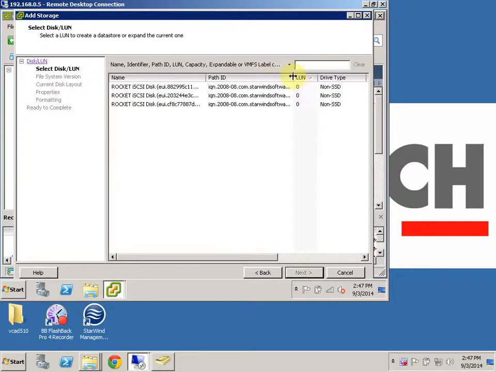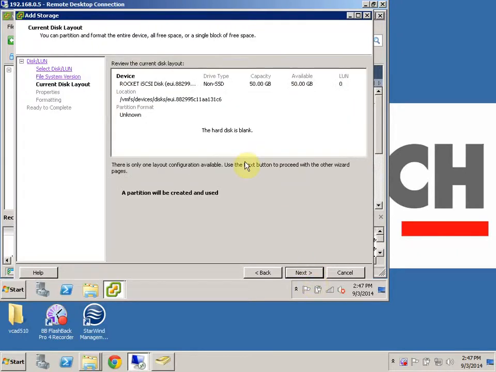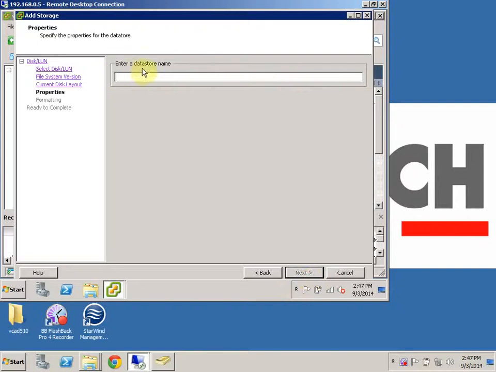expand it. You see here SAN 01. I wanna initialize this one right now, so I'm going to click next. VMFS-5, it's okay. Next, click on next. Enter data store name. So you can put the data store name like SAN 01, whatever you want you can put it, but make sure you put a meaningful name.